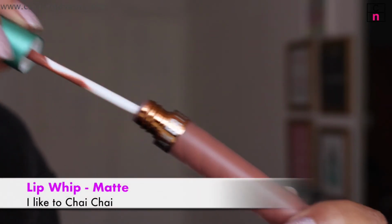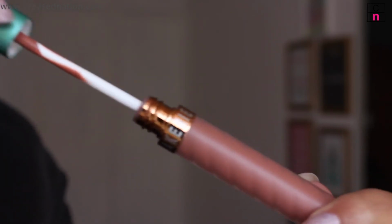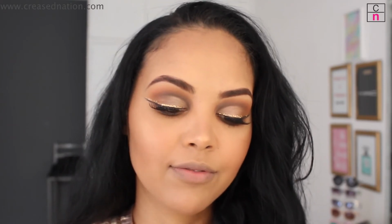Okay, so I received 3 lip colors. So I'm first going in with I Like to Chai Chai. Such a cute name. And I'm going to be applying this onto my lips. So I've worn this before, and I must say that it does tend to crack a little bit, but my lips haven't felt dry with it on. It is a matte.